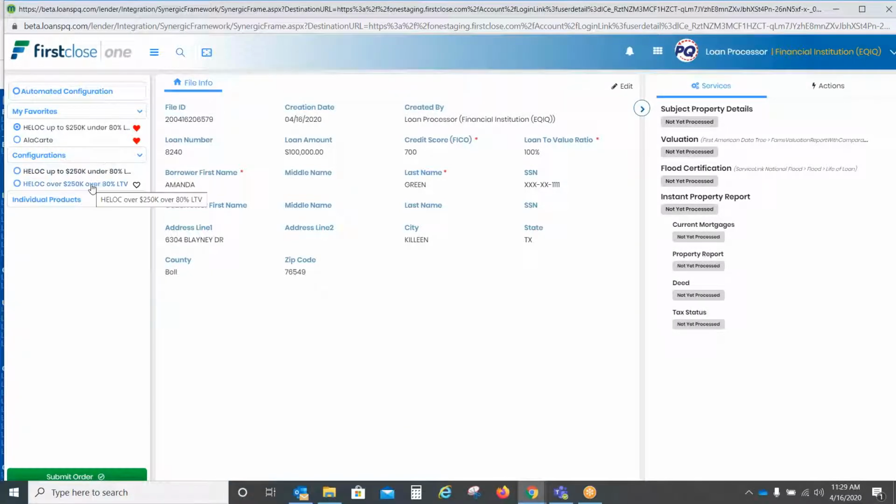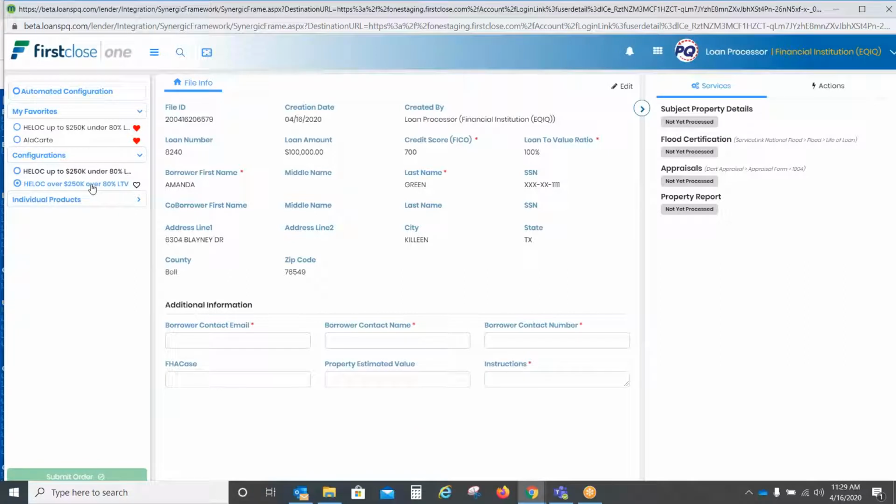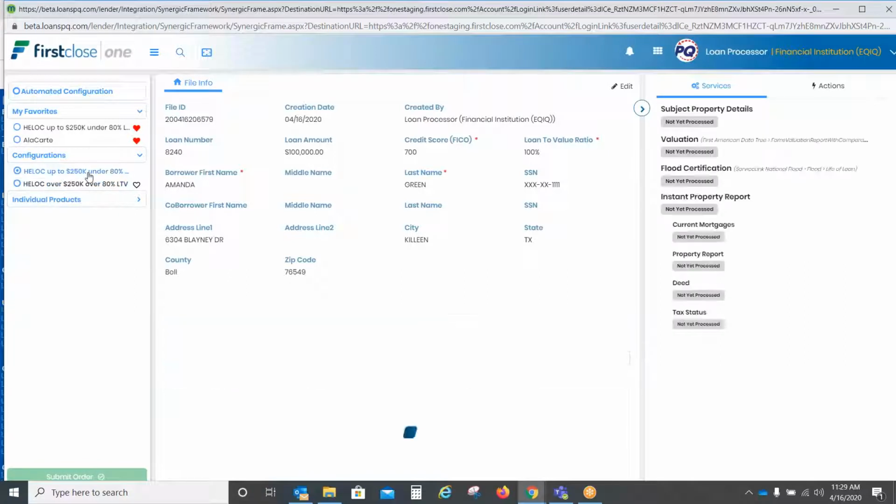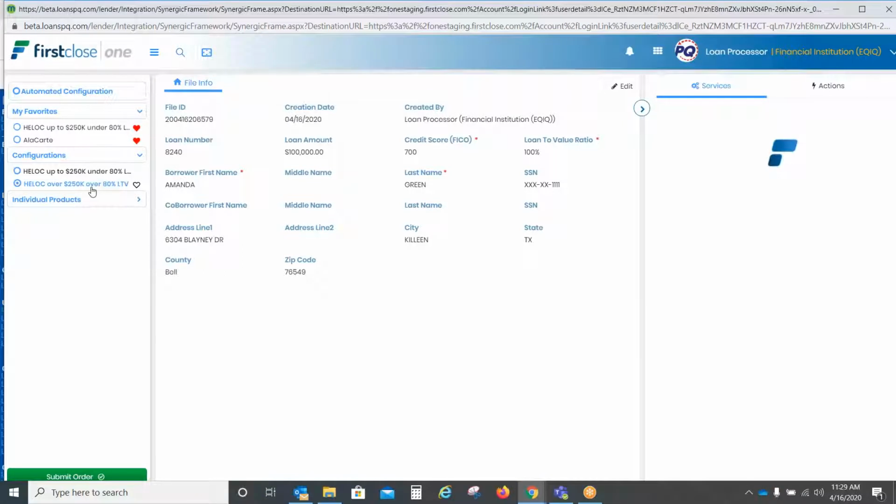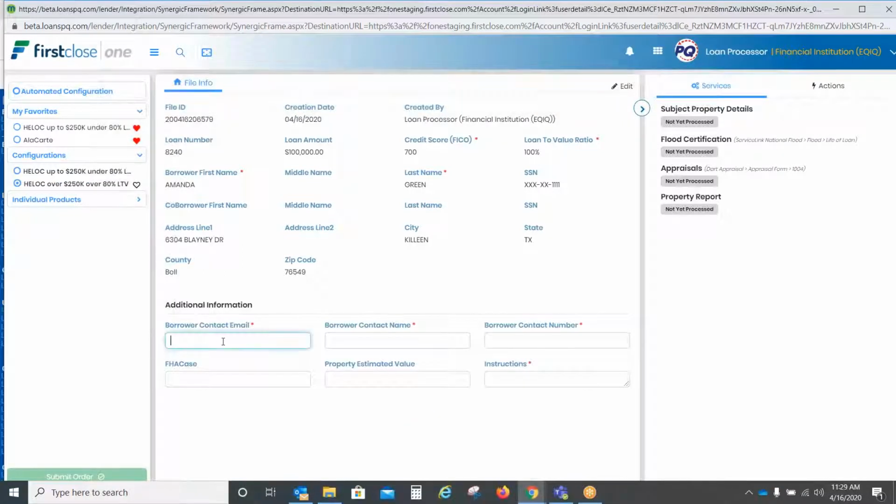Now, you can manually overwrite that and select a different package. And as you click through each additional package, you'll notice that the settlement services programmed in for that loan type or those loan parameters change. And any additional fields or information that are needed for specific product types that may change or get updated will give you additional fields to input that data and information to make sure that each vendor gets all the data points that they need for the products that are being ordered.